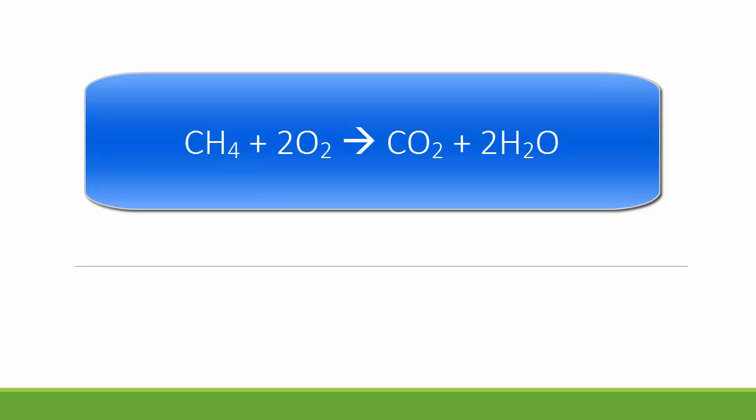Now, just looking at this equation as it exists on the board, let's ask a few questions. First of all, what are the reactants in this equation? Or at least, where do they exist? Okay, on the left-hand side, these are the reactants. The reactants are what you start with. They're going to produce what? Products. So the reactants produce products. All right? So make sure we understand the terminology.